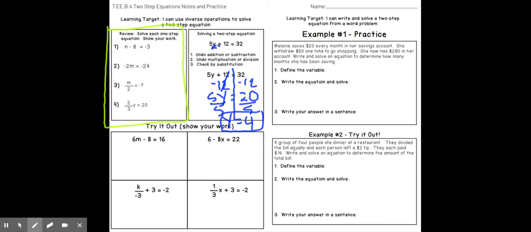So using what you know about inverse operations, I want you to go through and use these steps: undo addition and subtraction, undo multiplication and division, and I want you to do these try it out problems on your own. The screen will pop up on PlayPosit for each one for you to put in your answer, and it will tell you if you are right or wrong. This is a pre-assessment grade, so it's going to go into Schoology, but it isn't going to count against you. So if you get them wrong, I'll be coming over to check in with you to make sure that you understand what mistakes you were making, maybe what happened.